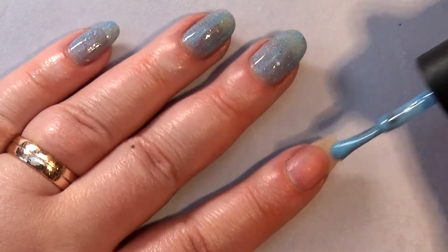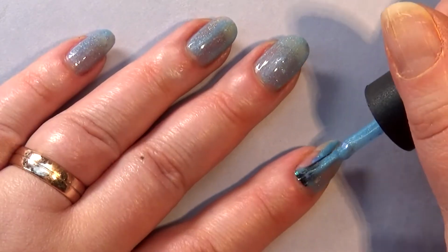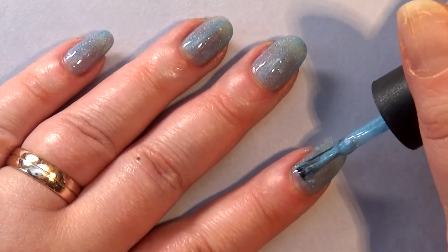Same thing, formula on the thicker side. It built up nicely in 2 coats. Glitter goes on very, very deliciously onto your nails.